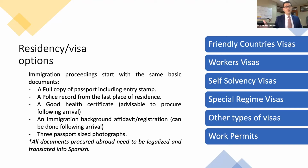However, some regimes have special rates or even waive this at all. For example, we're going to discuss later Ciudad del Saber, City of Knowledge. And the purpose of that specific foundation is to facilitate people coming in from different places to develop high-tech activities, investigation, research, and they have waived those, making the cost less to travel to Panama and to set up here. Also to consider is that if you're traveling with your family, you need to apply not only for you, but all of your dependents.